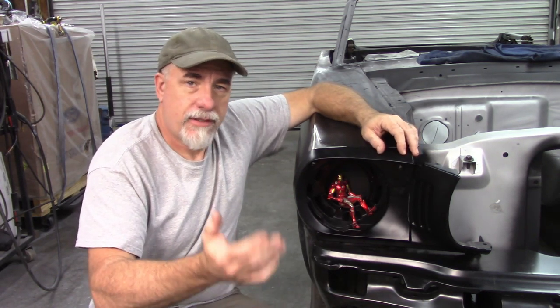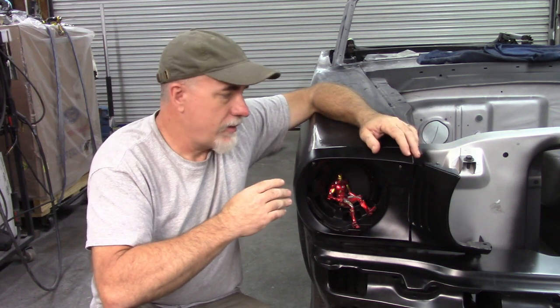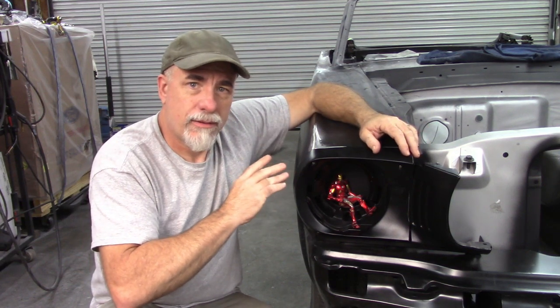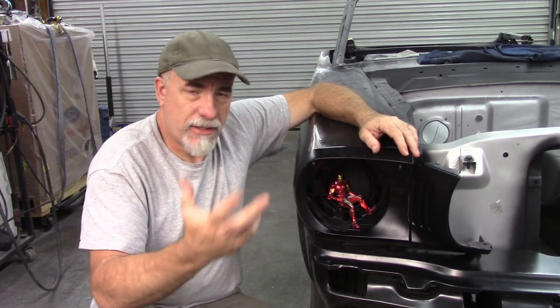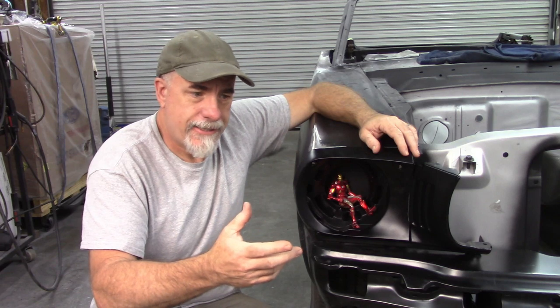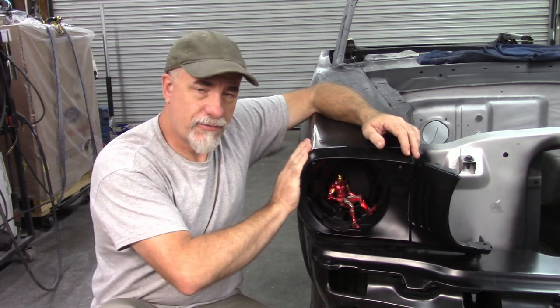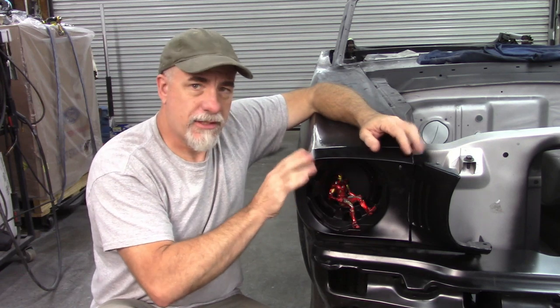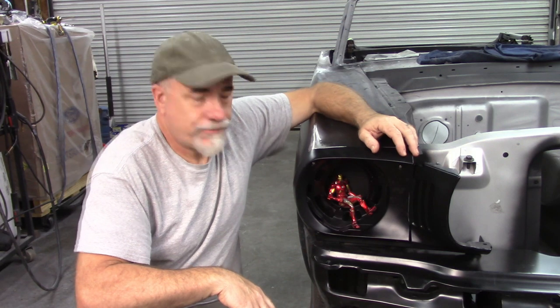If you have factory fenders or factory pieces, they're going to fit better, but they still didn't fit well. You can look at any kind of photos of a factory car, or I've seen pictures online and different websites, and unless somebody has gone to this extent or done a bunch of filler work, the factory stuff just kind of looks funky. So it is what it is.